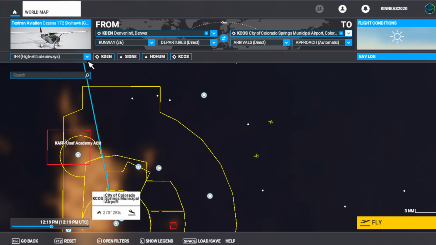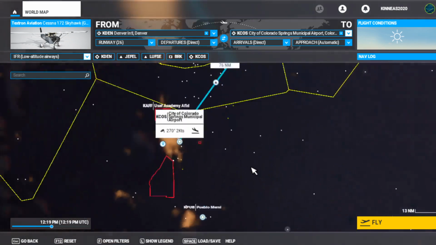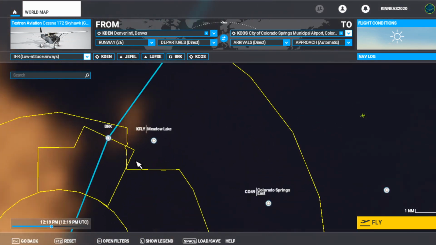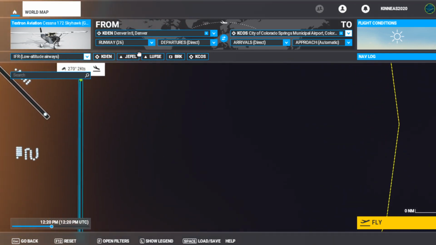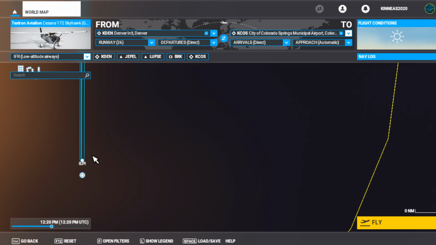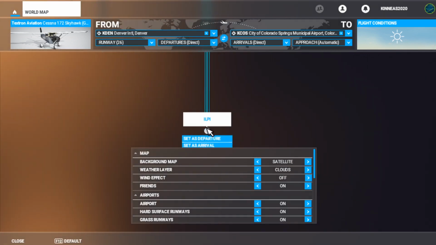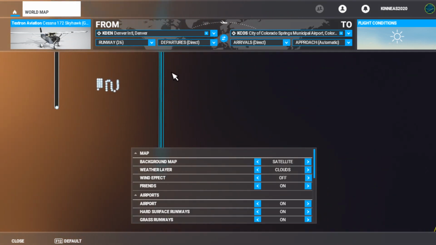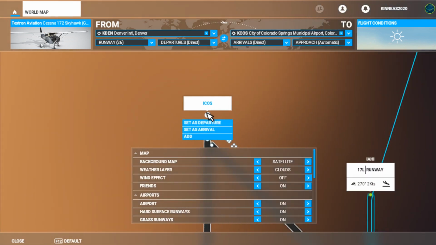And when you get into the instrument flight rule stuff, you're probably also going to want to use the instrument landing system. So that's another thing that you need to learn how to set. Okay, go down here and open your filters. If you don't see these points here on either side of the runway, see, that's only 4. Now, something that's kind of buggy right now. Let me show you this bug.